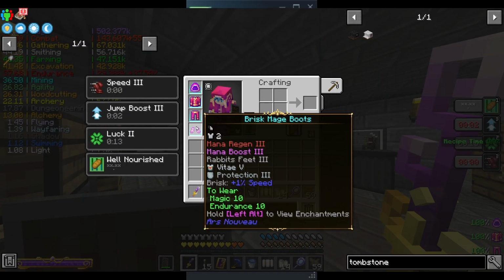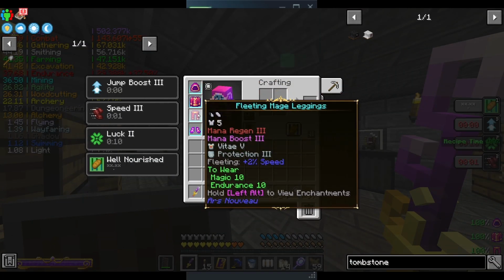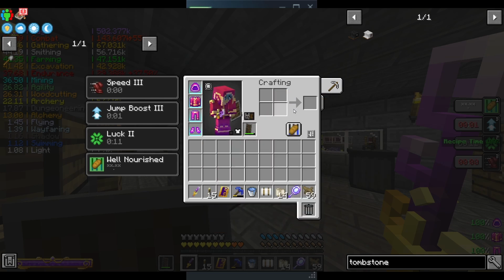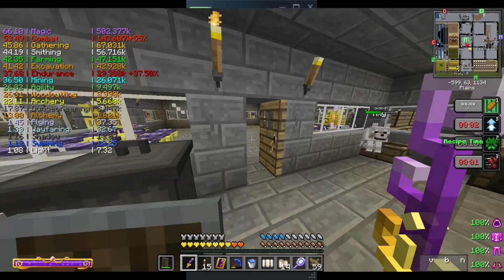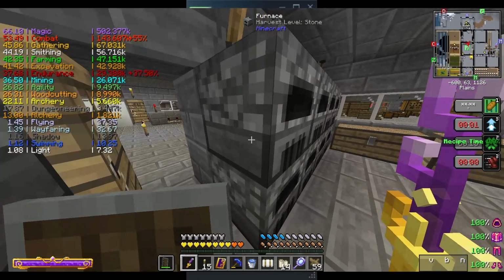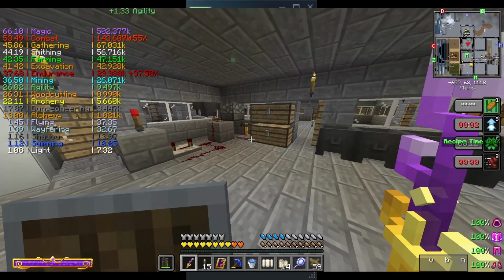Alright, so I enchanted my gear a little bit. This is still a second tier thing, but I just threw mana regen and mana boost on each one, as well as some vitae and protection. Not even maxed out protection. Just enough to get by. It didn't cost that much. I had like 100 levels stashed up inside my scroll, and I think it used like 10.